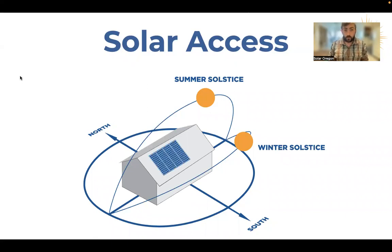The next thing I want to talk about is how much sunlight you are actually receiving. And there are a couple of things that affect this. One is the orientation of your roof. This is a diagram of a home with some solar panels on the south-facing side of the roof. You can see the compass rose beneath the home, and you can see these arcs through the sky and these large basketballs floating overhead. The arc is the path of the sun in the sky. And you can see that that's always going to be in the southern sky because we're in the northern hemisphere. In the winter, it's going to be a little bit lower, in the summer, a little bit higher. Regardless, this means that south-facing roofs are always ideal for solar.